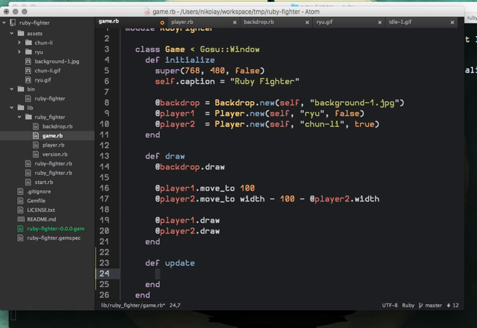In update, you update your model state, like positioning of your players and stuff like that, and handle controls, and in the draw, you draw that state. So basically, update is for your model, and draw is for your views if you want a standard MVC-like thing, and the game window is kind of your controller.